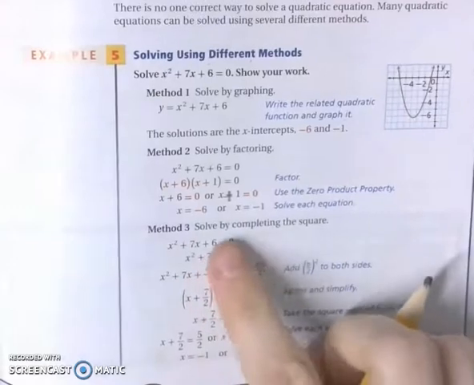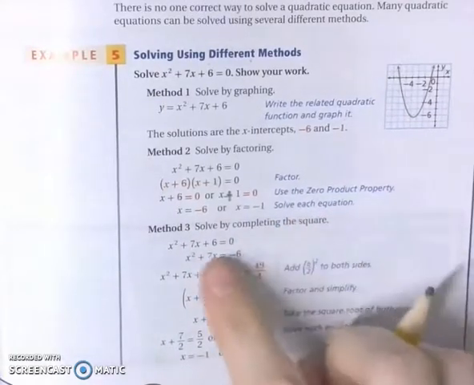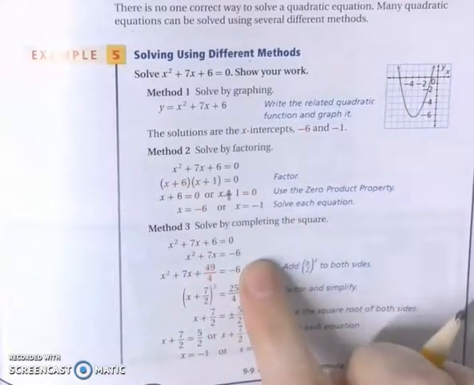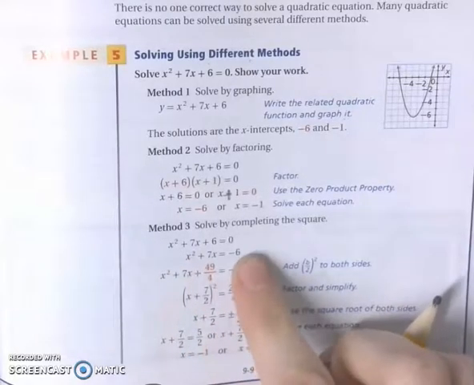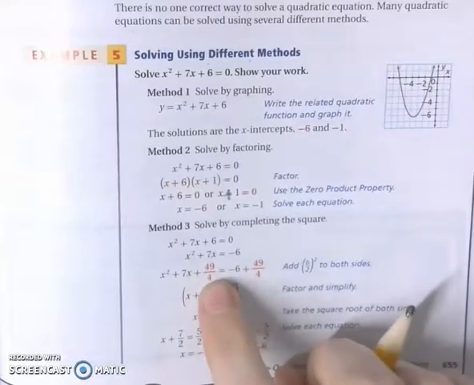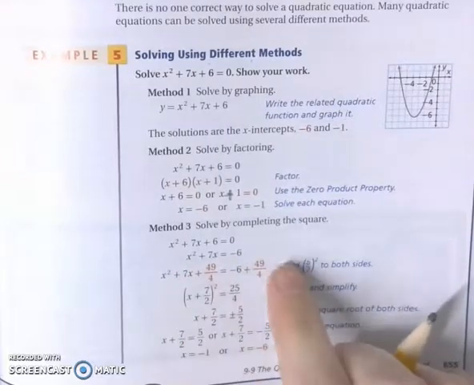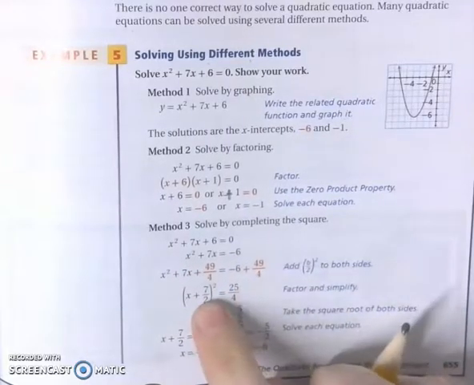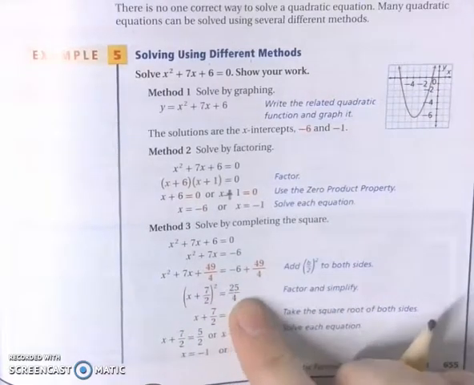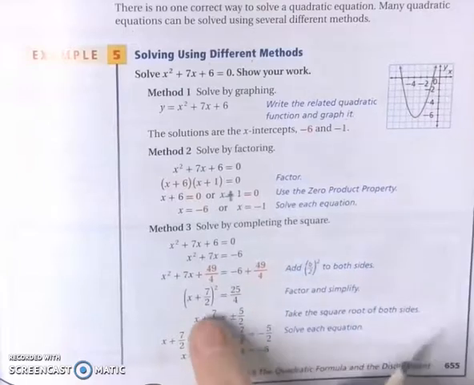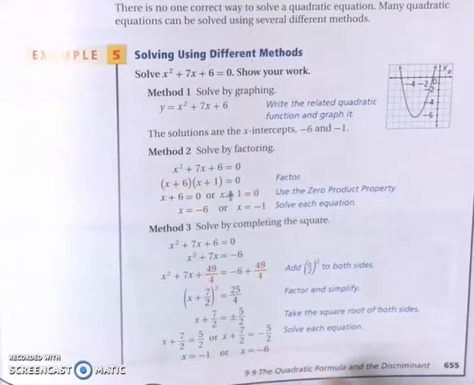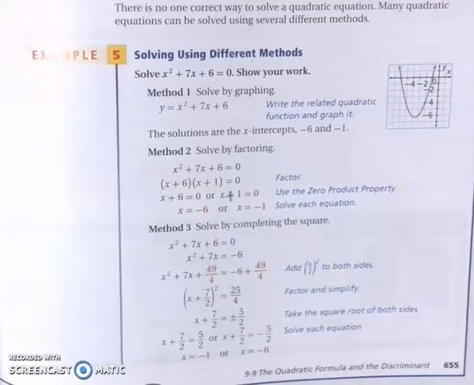Method 3, we can solve by completing the square. To do that, we take 6, we bring it to the other side, right? We make this x squared plus bx equals c. And then you do b over 2 squared to both sides, and you add it to both sides. Binomial squared, simplify over here. Square root, plus or minus square root. And when we solve this, we get x equals -1 or x equals -6. So again, all these different methods are giving us the same solution. That's what I'm trying to point out to you right now.